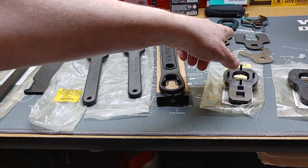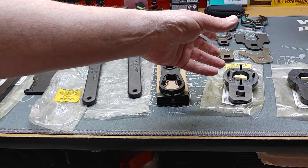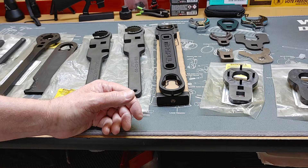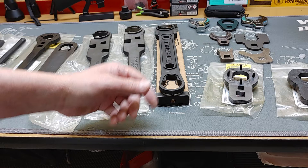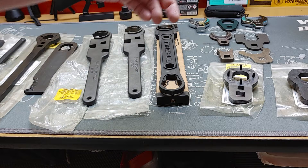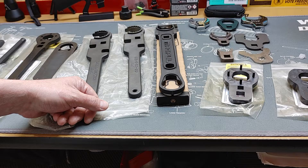Most of these proprietary barrel nut wrenches I picked up at various prices when I was doing customers' rifles, back when I built rifles for a living. Now I just build my own rifles, but I ended up with a bunch of proprietary barrel nut wrenches for working with certain hand guards. Some of these I'll never use again, like the one for the Daniel Defense quad rail, which weighs about 80 pounds and is just horrible to put on. But there's one for the SLR Rifle Works hand guard barrel nut that I use quite a bit — I'm a big fan of their hand guards and products in general.